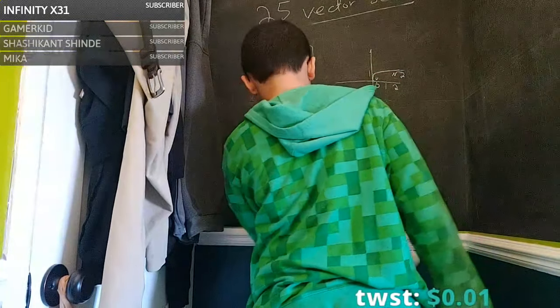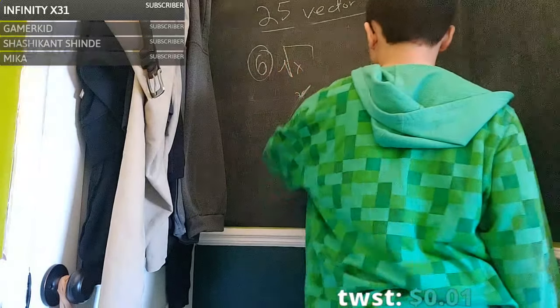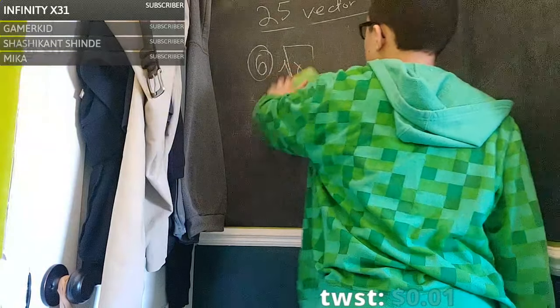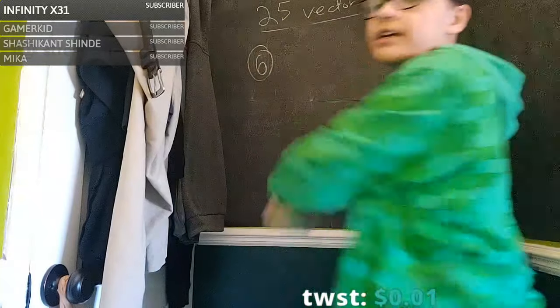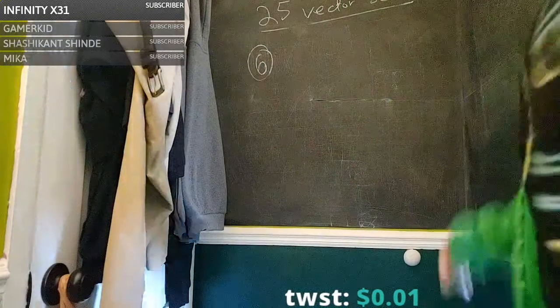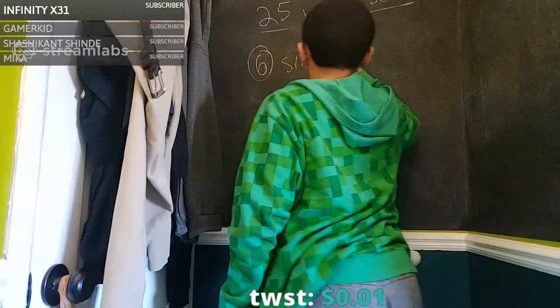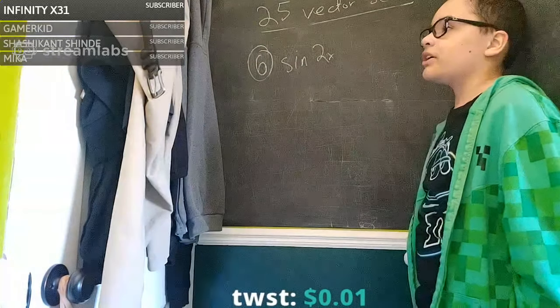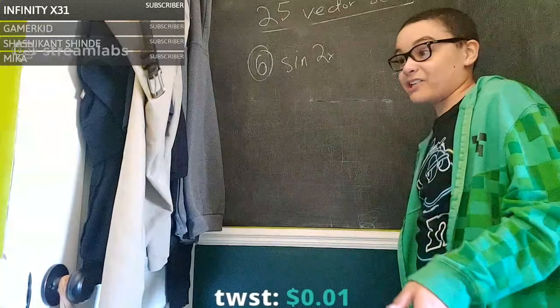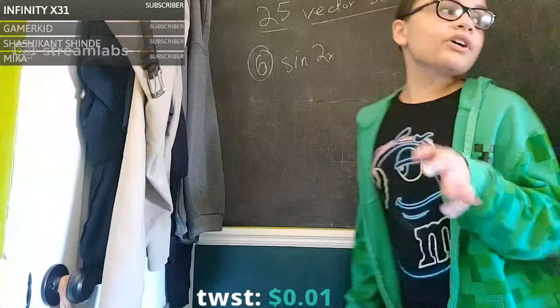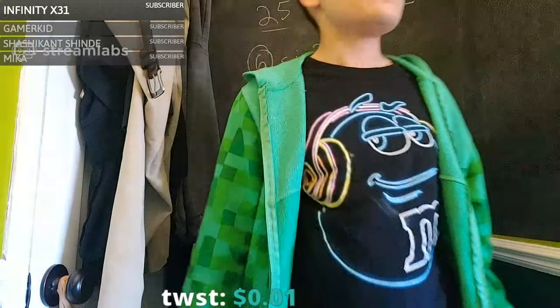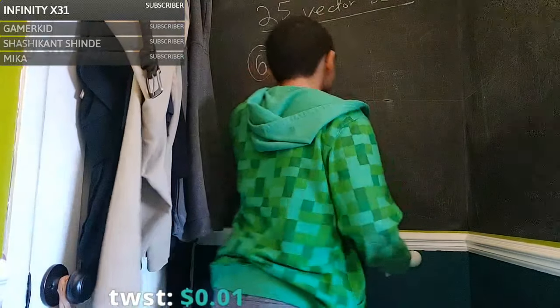We had a quick break from these, but we're going to have to return to periodic functions. The next function is sine of 2x, I believe. We're going to go into more crazy trig functions later. I almost said earlier, we're going to be doing hyperbolic trig functions. That's a warning. But good news, because some of the hyperbolic trig functions are not periodic. I think all of them are not periodic. Alright, sine of 2x.